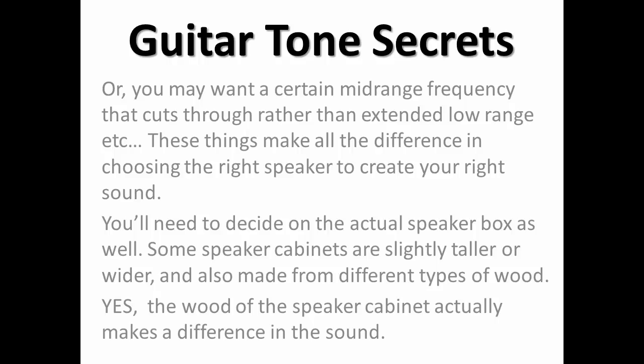You'll need to decide on the actual speaker box as well. Some speaker cabinets are slightly taller or wider and also made from different types of wood. And yes, the wood of the speaker cabinet actually makes a difference in the sound.